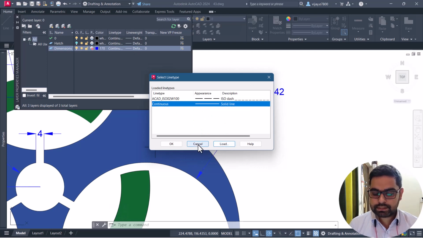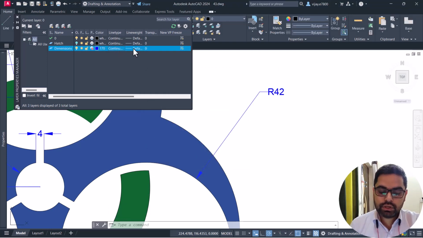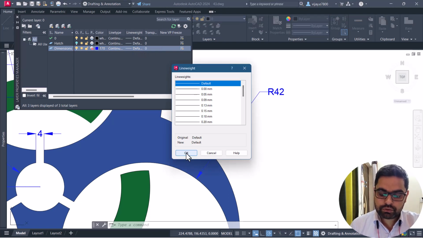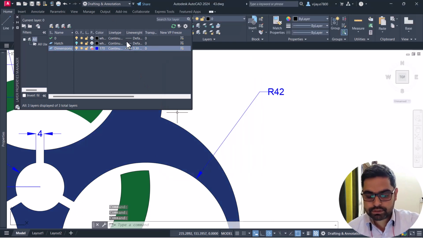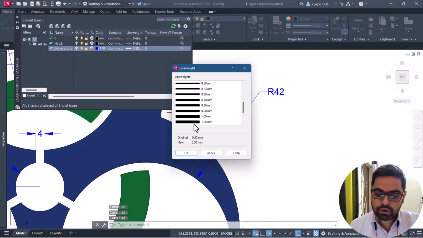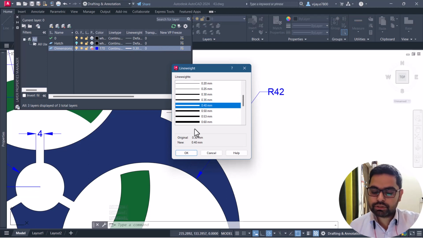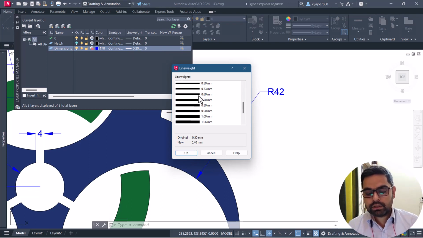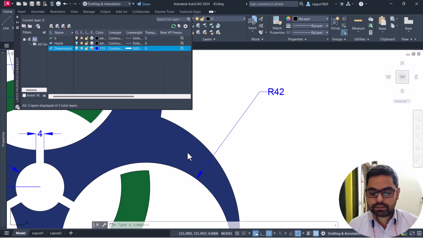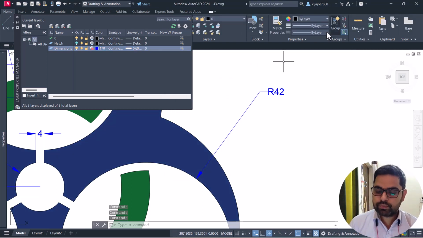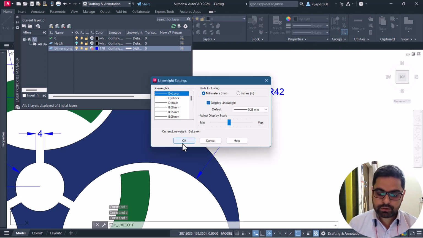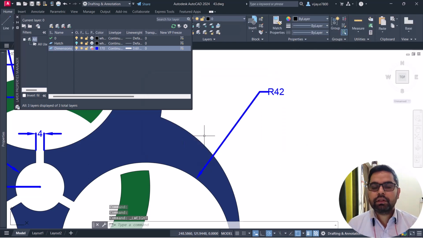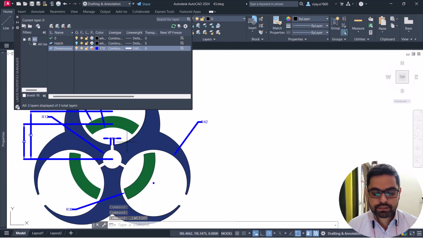After that, next thing is you can change the transparency or line weight. So suppose that you want the dimensions to be a little bit thicker. You can adjust the line weight from the layer properties itself. And if all your properties of that particular dimension are set to by layer, the thickness of lines that you are using will change. So click on line weight settings and click on display line weight, and you will see that the line weight of all of these dimension lines is changed.